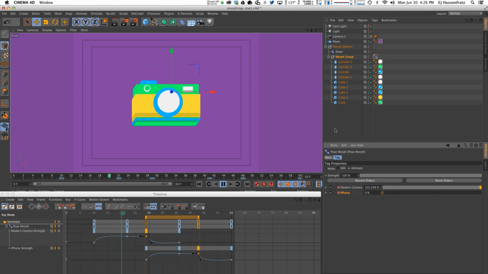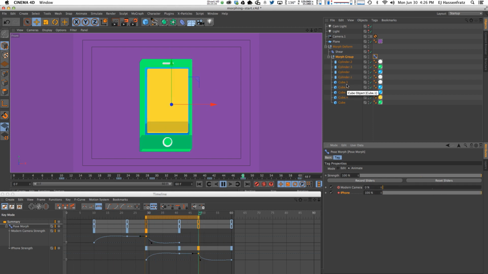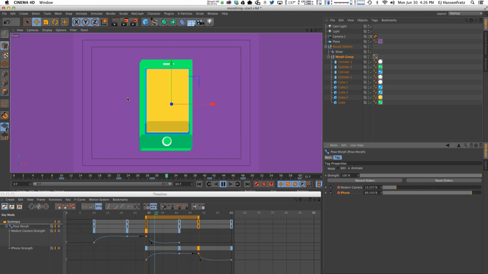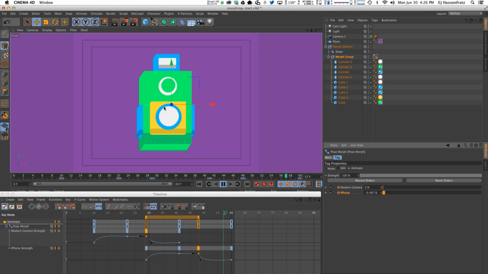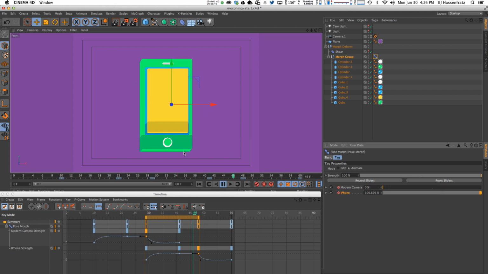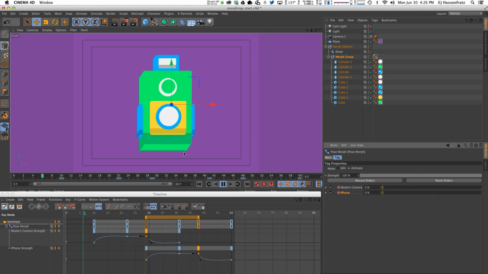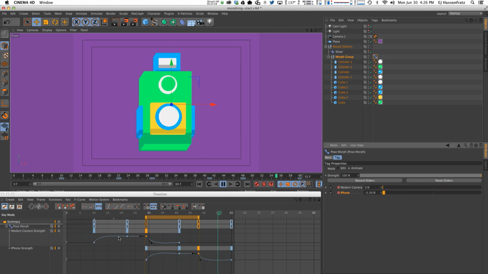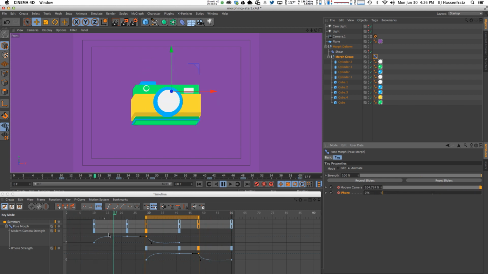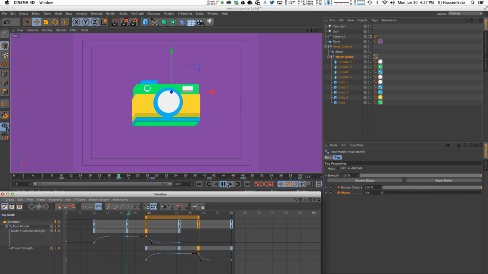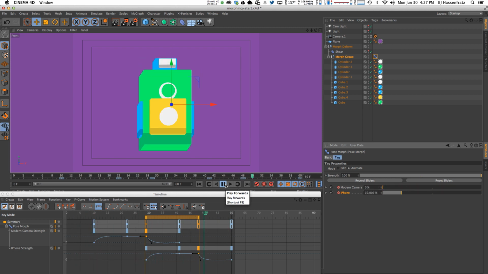So to really sell the effect, again, you need to pre-plan what objects you're going to be using for each of your shapes, or camera shapes, whatever you're going to be making, and then having this nice bounce adds a really cool organic look to it as well. It really gives everything this nice smooth animation, and that is just by adjusting our keyframe curves and going a little bit above 100% of the morph and below the morph as well. So that is morphing between shapes and objects in Cinema 4D with the Pose Morphs.